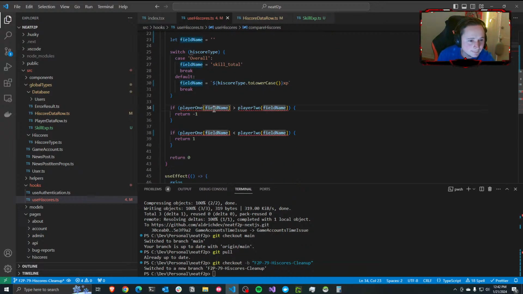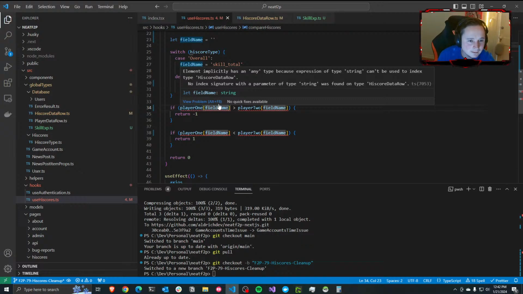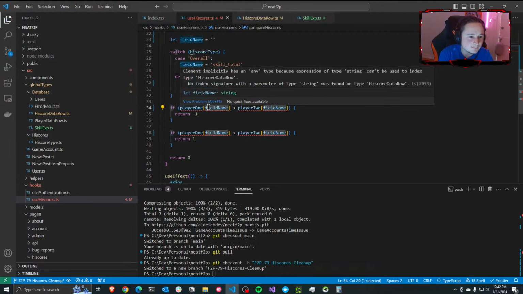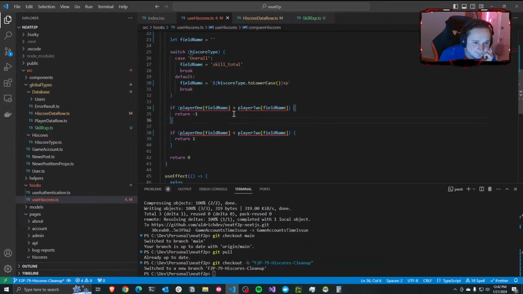But TypeScript doesn't like that. See, there's an option here to use any, but I don't want to, because we're adding to the list of things I need to fix with using any.